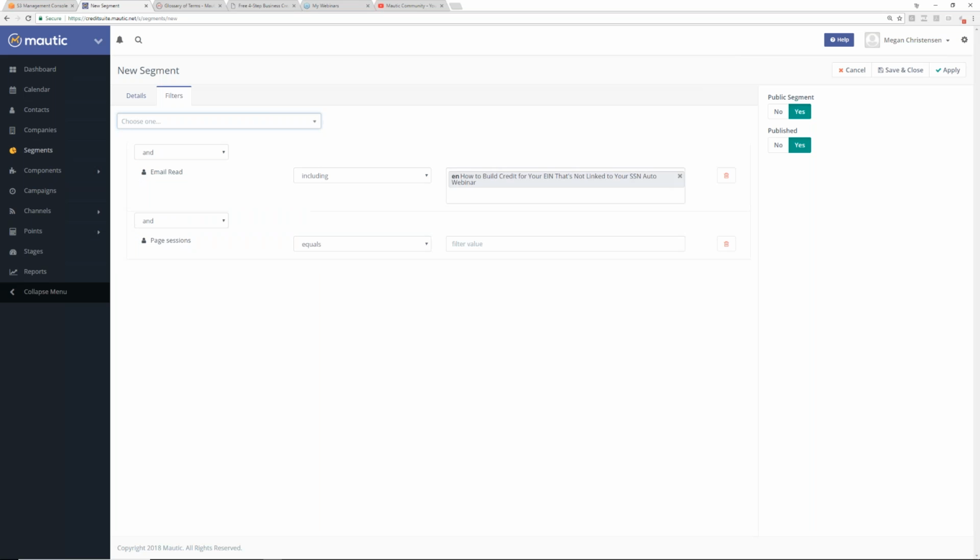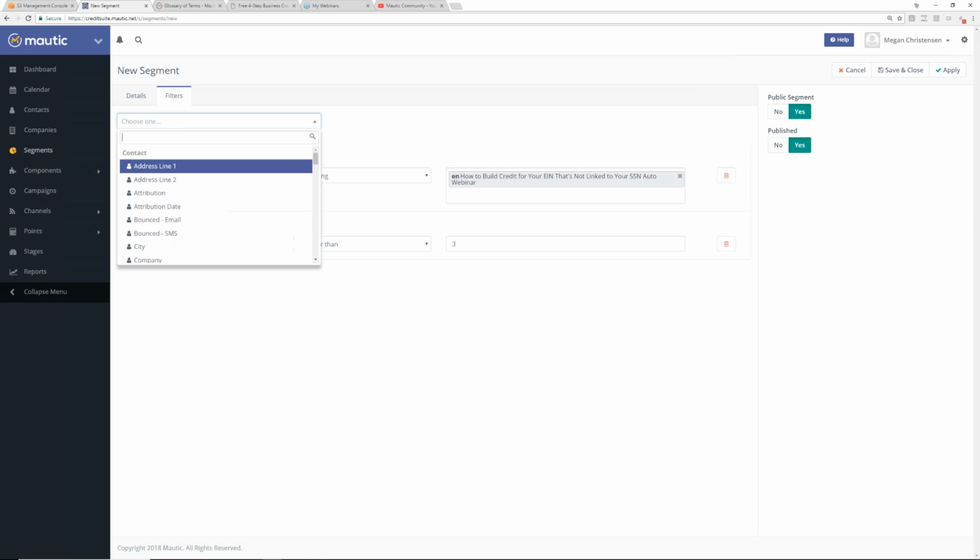So for example, let's say somebody has a page session. They visited your website a certain number of times. Greater than, let's say they visited your website and had more than 3 different sessions on your actual website. You could then put them into certain segments. Now, again, remember, the segmentation is the base that I'm going to show you that we're going to trigger campaigns from. And I'll put all this together for you. Right now, all we're doing is building different segments we want.